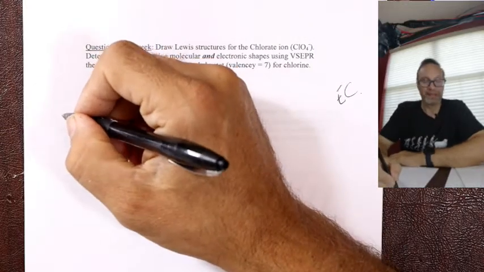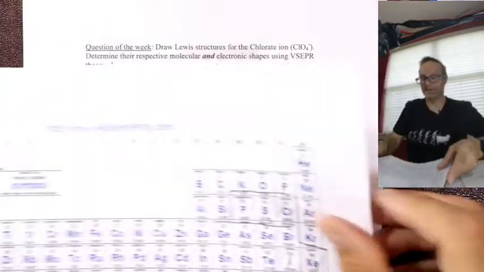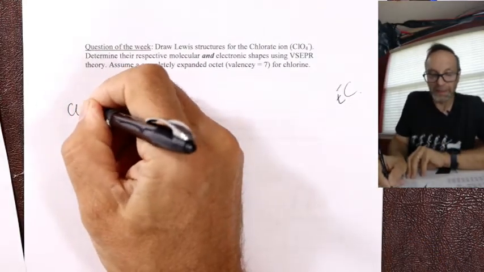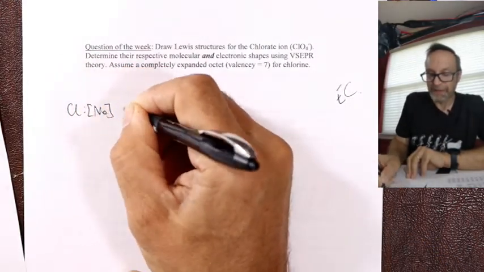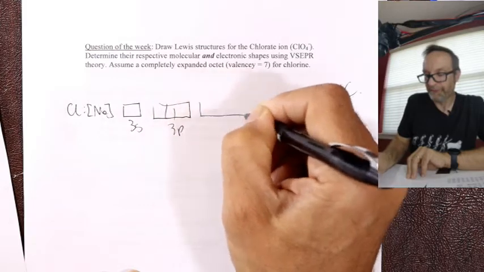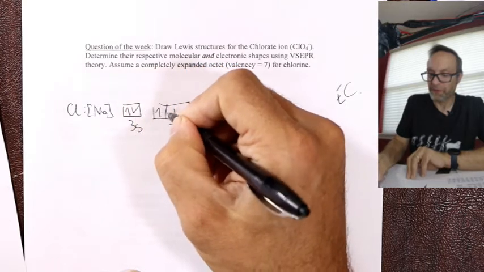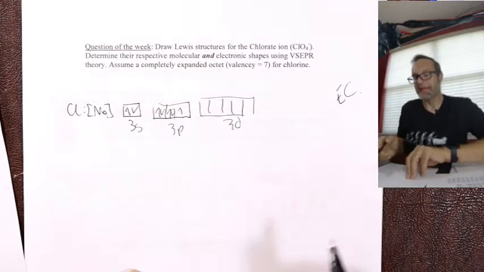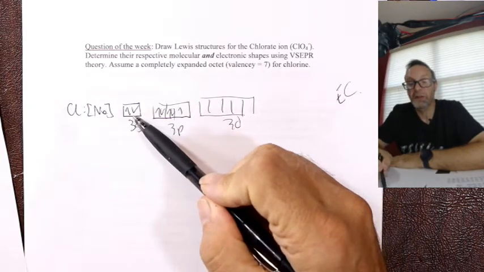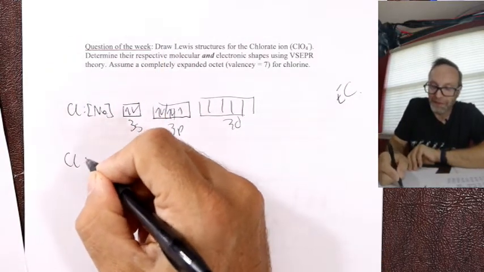So what I want you to do is think about chlorine, and I'll give you the starter, right? So chlorine is here, so it's in the third row, right? So if I do the chlorine, it's got that neon core, and then 3s, 3p, 3d. Ground state is this, 1, 2, 3, 4, 5, 6, 7. If I fully expand that thing, I can promote 1, 2, 3 electrons, right? So the fully expanded chlorine, when bonded to oxygen or fluorine or both, looks like this.